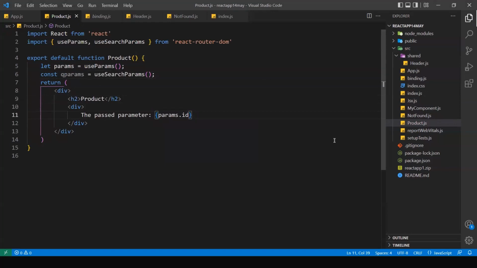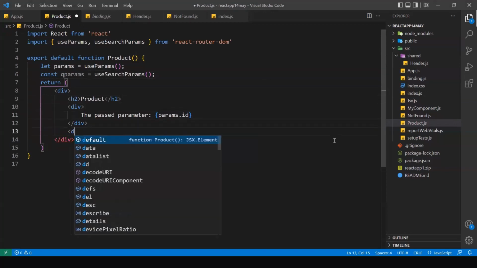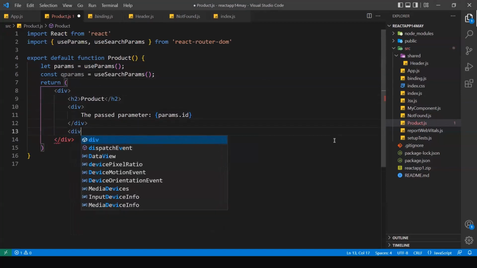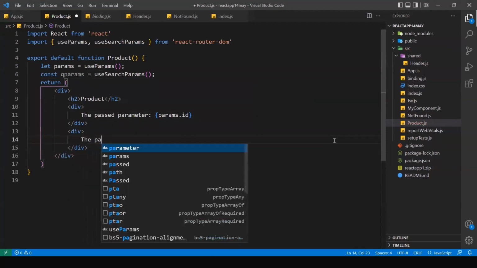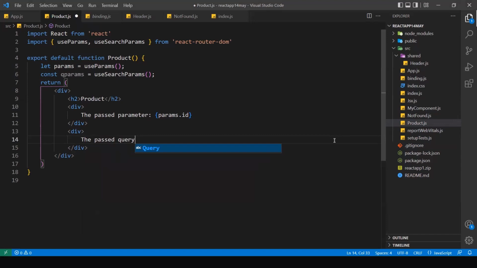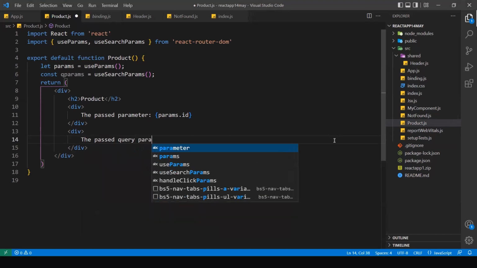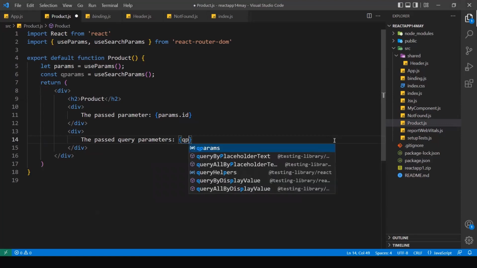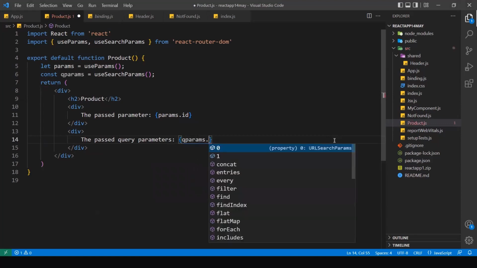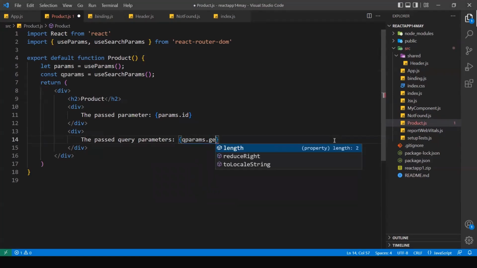And then I can mention here div, then the path query parameters. This way I can get it, Q params, and in the Q params we having the option to get the things.